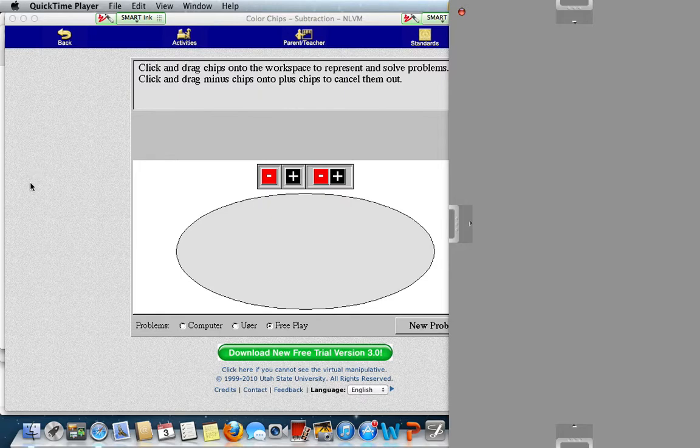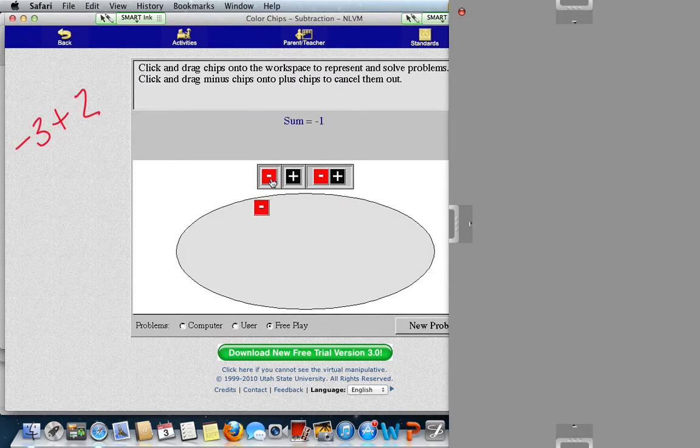In our last video, we added together two negative decimals. Now we're going to work some examples of when one decimal number is a positive and one is a negative. And the good news is that it's really exactly the same thing as doing it with whole numbers or integers. So if I did -3 plus a +2, I'm just doing a really easy one. So I've put my -3 out here in my chip model, plus a +2.